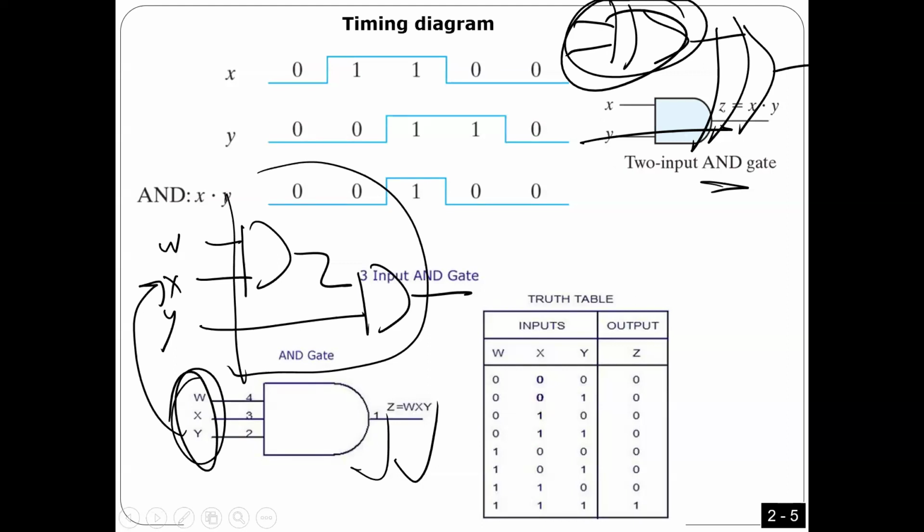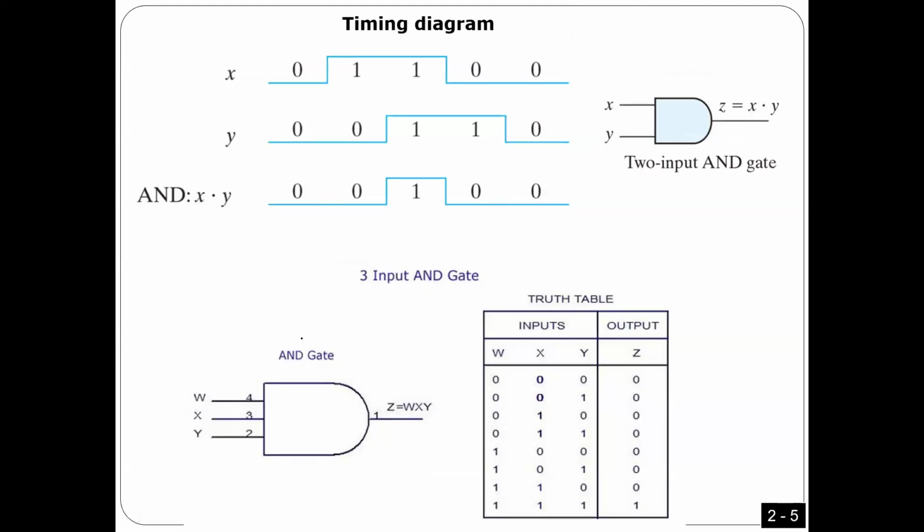Look here. Okay, so here this is an AND gate between W, X, Y. This is the way we're gonna express Z equals W·X·Y. Again, I told you sometimes we put the dot, sometimes we don't put it. It's the same thing. Okay, so this means it's W and Y, and X and Y. Okay, so how can I do the truth table?